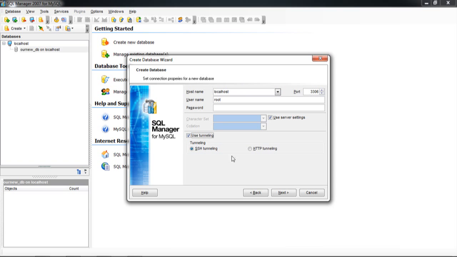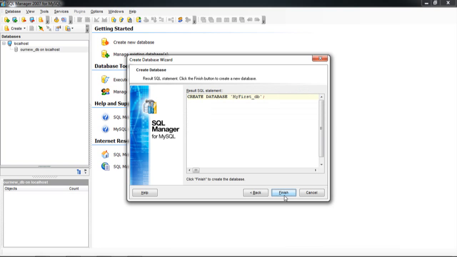We have HTTP tunneling, and then SSH tunneling. And also you can change the port name to have access to any other host name. The moment you are connected to that particular host, it will appear here. But since we are using our localhost, then we go next.